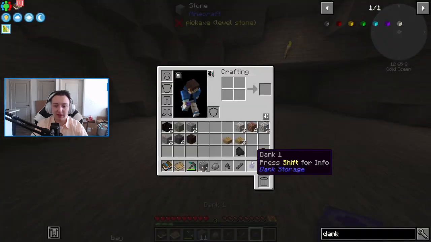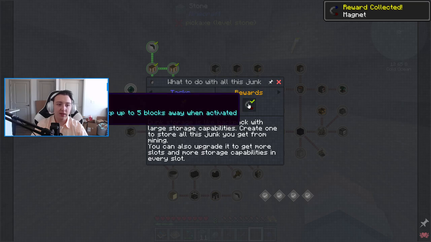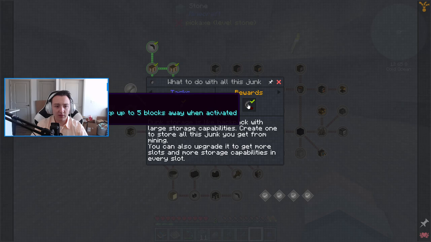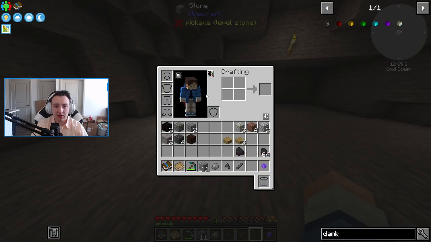So this is like an individual backpack for us. And also, once you create this, they give you a magnet charm, which will pick up items. I believe it was 5 blocks away. Yeah, and XP as well while it's activated. So I don't know where.